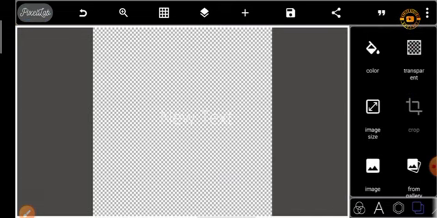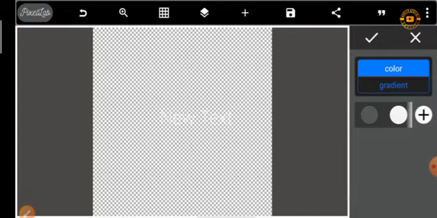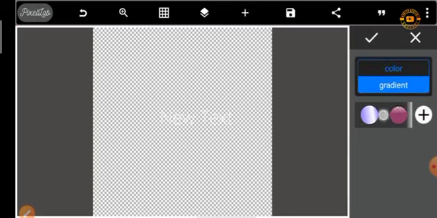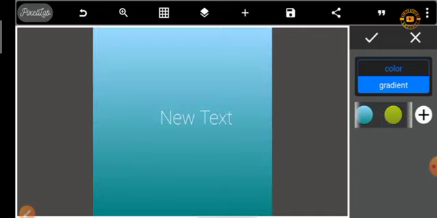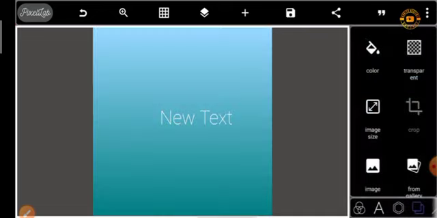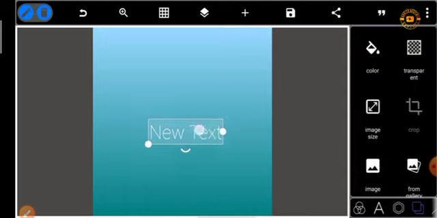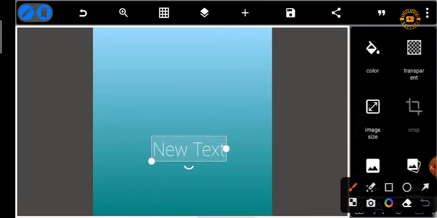I'll come here and click on color, and let's use a gradient. A gradient. I'll just click on this one. Okay, and I tick.